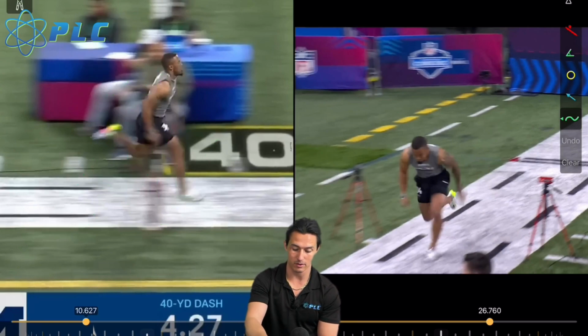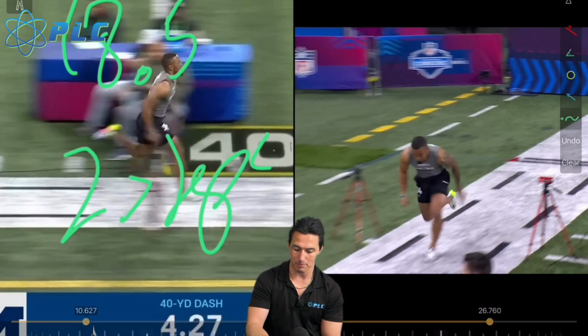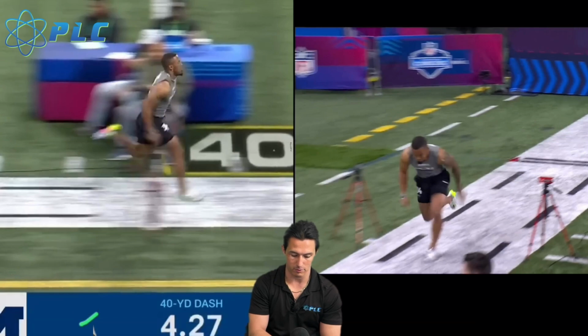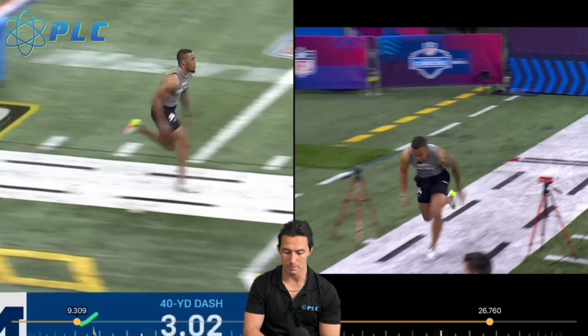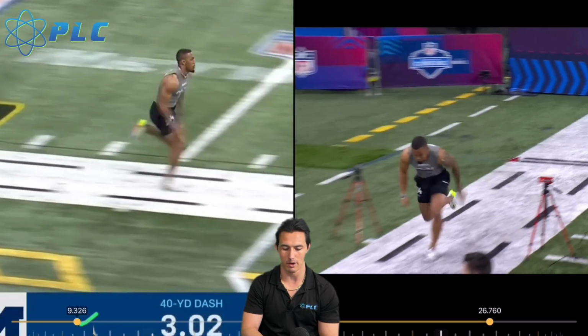So if he's closer to 18 and a half, that really means he's shedding 2 steps because of his effectiveness through the start and being able to generate a good amount of distance per step, as well as because, as he's hitting the ground, he's doing a very good job of maintaining good length and really getting a great range of motion within the foot.